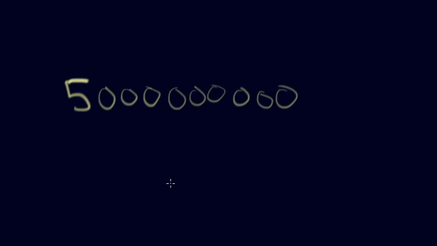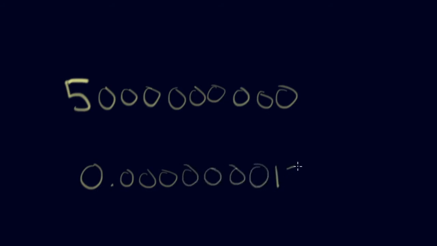So 5 billion. Scientific notation is where we take giant numbers like 5 billion and we make them more manageable. And we can also take those really tiny, super duper small numbers, and we make them manageable again. It's really useful. It's used when we're dealing with large and small numbers, like in space, how far is it from here to the sun? And things like, how small is that little tiny atom that you might be studying in science?